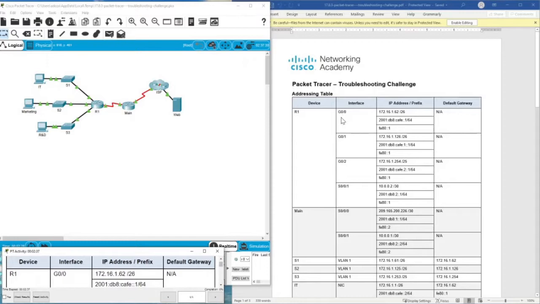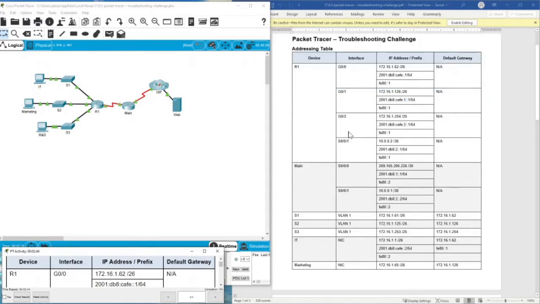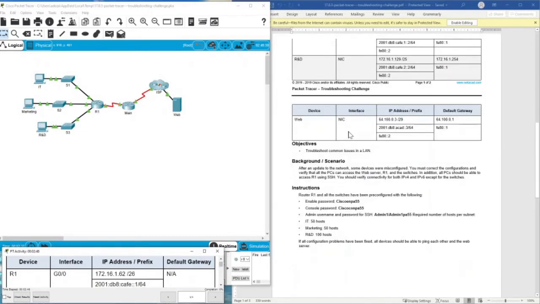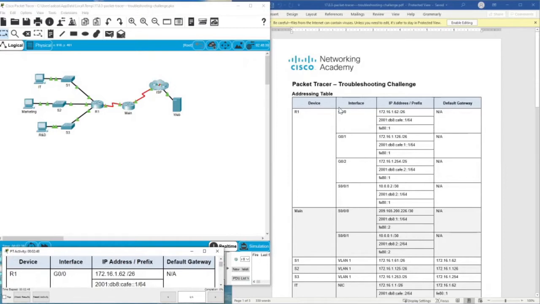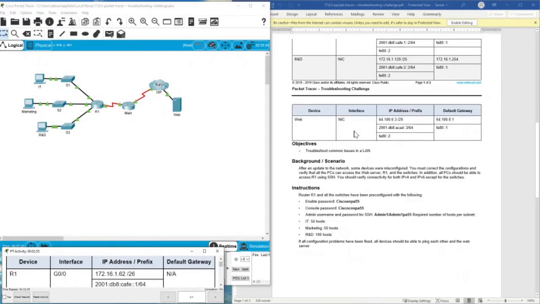And after you modify the network or do the troubleshooting, you should also document what you did. So documentation in troubleshooting is very important. You have to refer to it.